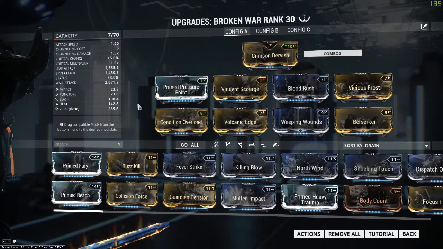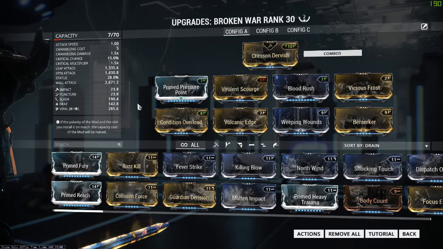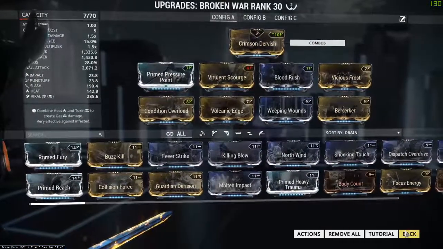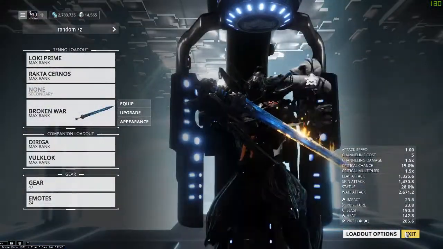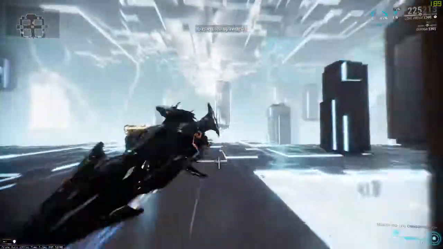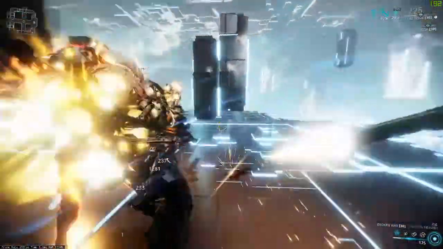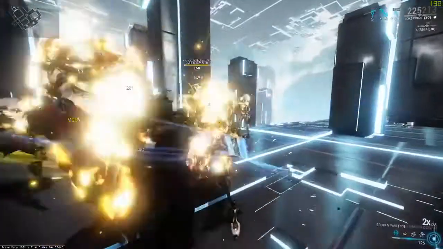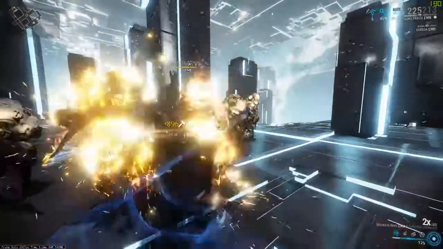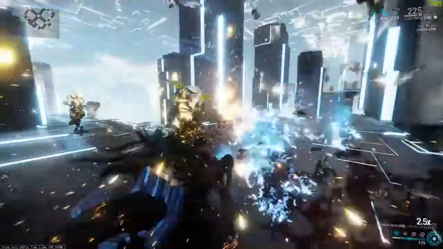I went with the Blood Rush and Whipping Claw combo so I can have high crit chance and status chance. And because it can crit, instead of Primed Fury, I put Berserker so it can hit fast, and of course the ever loving Primed Pressure Point. This is basically the same build I'll be having in most of my other melee weapons, because I find that having 5 elements for your Condition Overload as well as a fast attacking weapon is really nice.